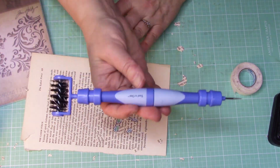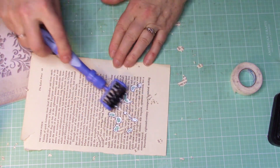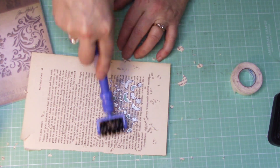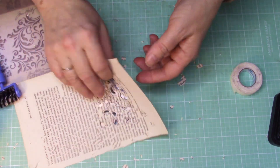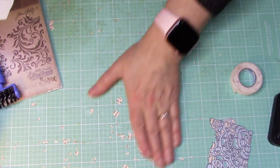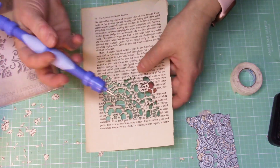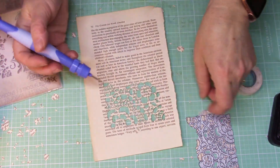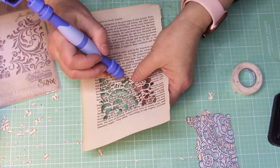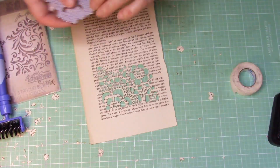There's an awesome tool called a tool-in-one with a little brush on the end. You can rub it over your die and it causes all those little pieces to pop out. Not all of them, but when I do this, more of them will end up coming out. So now I can look at this and see what's left and then take the other end of my little contraption and poke out any leftover pieces. It actually got it pretty darn good — just a few little tiny pieces. It's just such an excellent die.